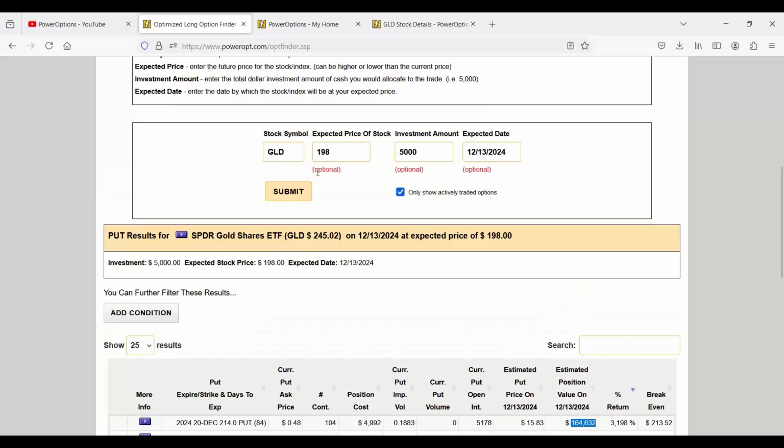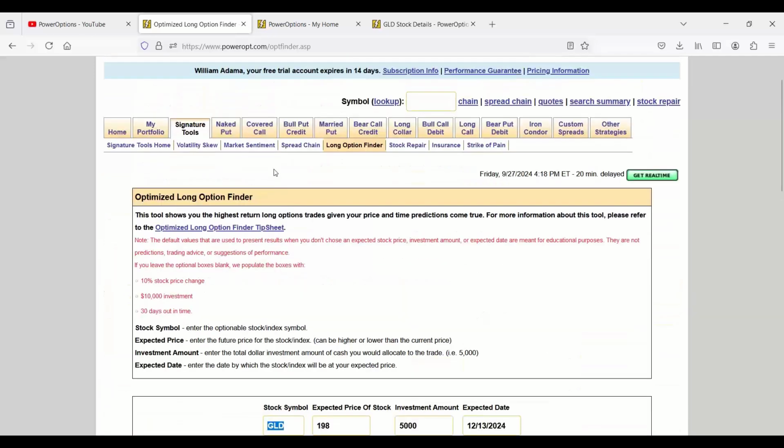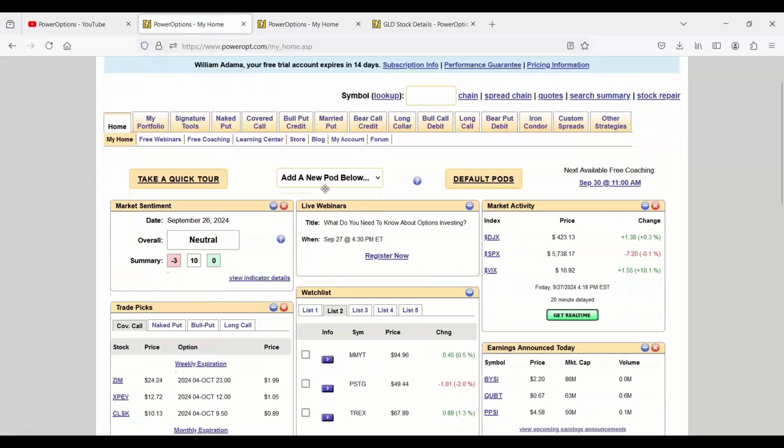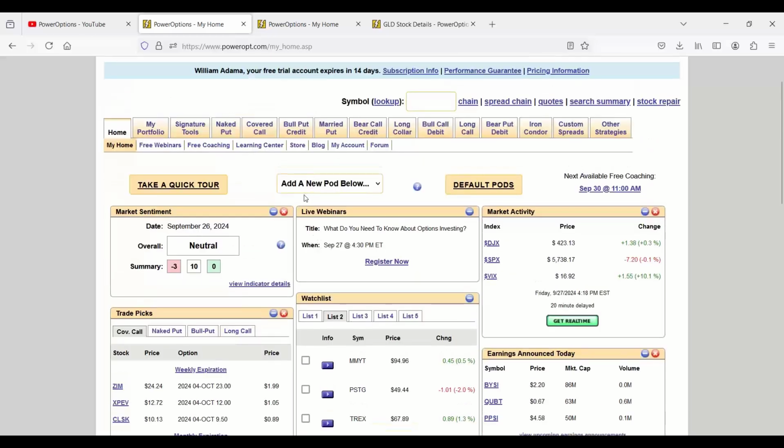You can use the long option finder. If you fear the price of gold or silver falling, you can use GLD, SLV, or oil, OIH, for example, or if you feel there's a gain, you can use this as a tool to help you find positions for profit, help you find positions for hedge, and much, much more. So that's the long option finder in action. It's a very powerful tool to use for both speculation and for hedging of materials or physical holdings that you might not be able to protect directly, or if you don't want to use the futures to do that because of the margin requirements as well.